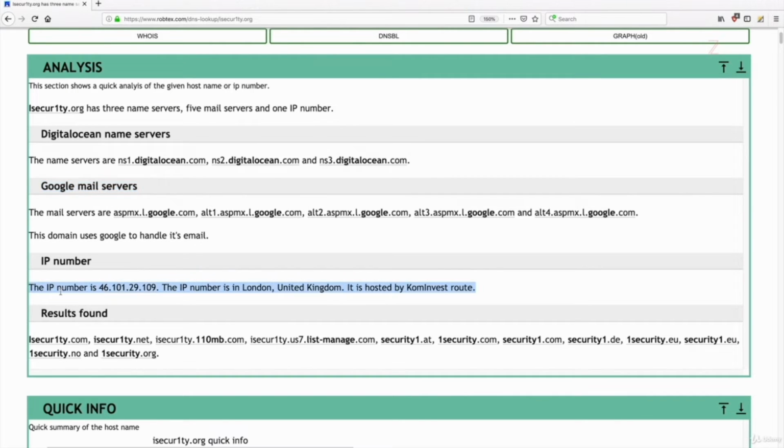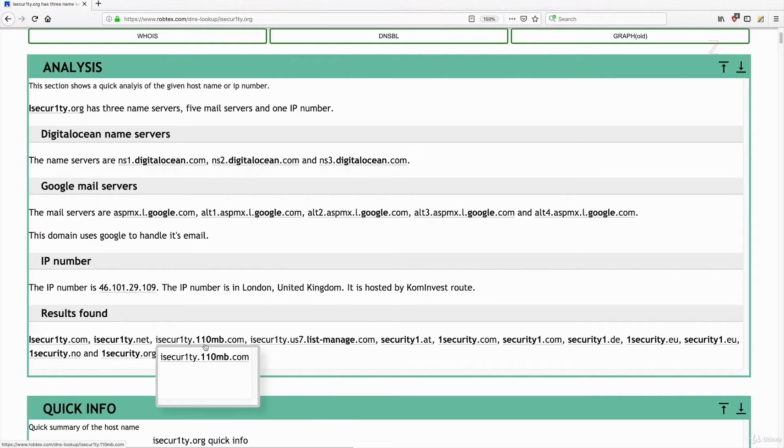You can also see the IP address of this website, which can be used to discover other websites installed on the same server. This is very useful because if you couldn't hack into your target website through the applications installed on that website, then you can try to hack into any website installed on the same server. If you manage to do that, then you can navigate to your target website because they're all essentially installed on the same computer. We'll talk more about that in the next lecture.